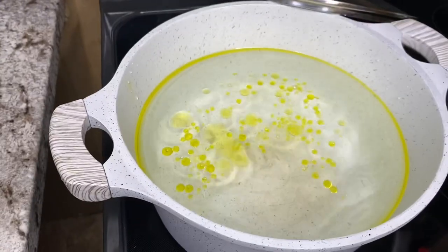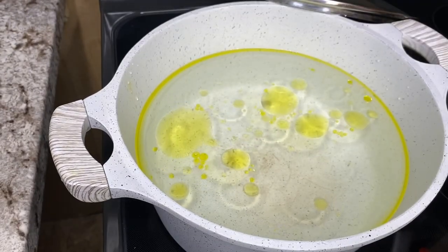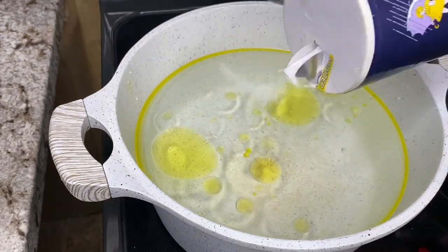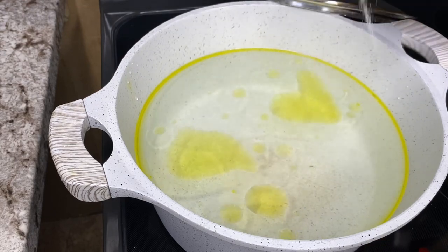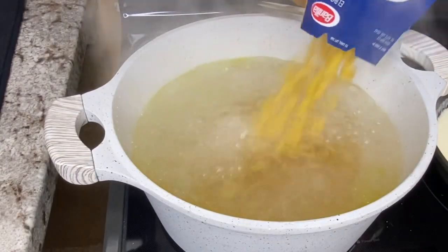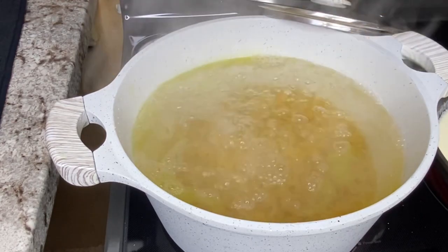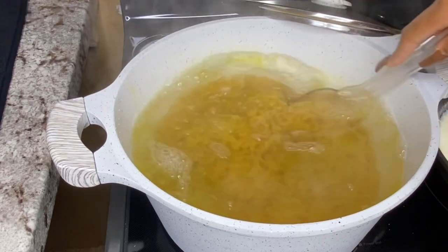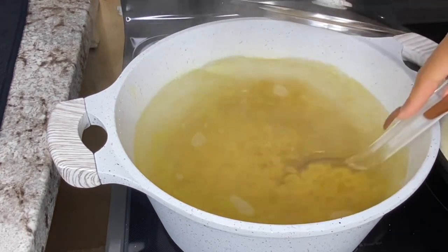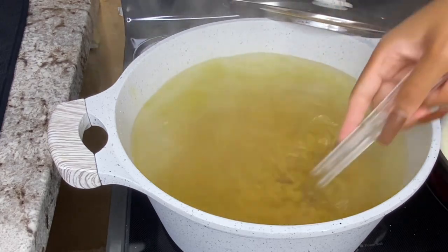To start on my macaroni, we're going to get a little bit of water in the pot, throw some olive oil in there just so the pasta won't stick, and then I'm also going to salt my water just to flavor the noodles a bit. Once the water boils, we're just going to toss those noodles right in the pot. For this macaroni, I use one and a half boxes of elbow macaroni noodles. Give that a stir so the olive oil gets throughout the whole pot, then cover them up and let the noodles boil until they're al dente, then we're going to drain them.